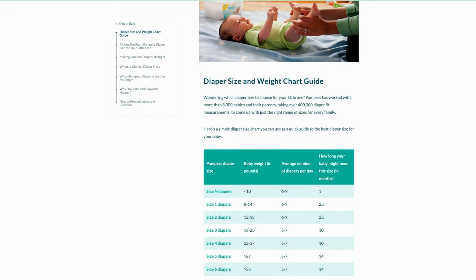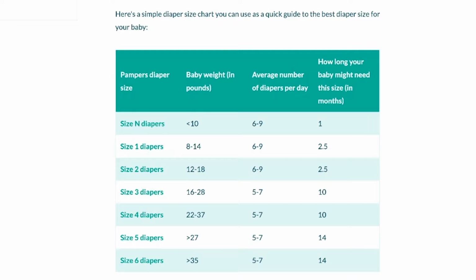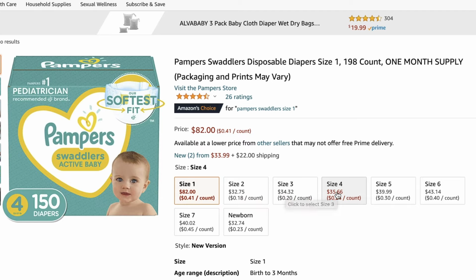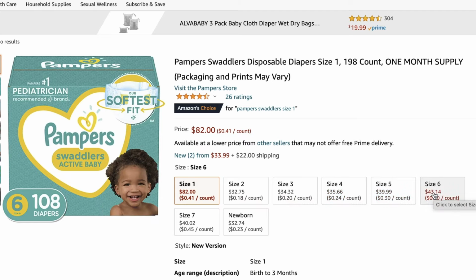You need to understand that there are different sizes when it comes to diapers. The diaper sizes range from N for newborn all the way up to size 7, where obviously the increasing number represents the bigger size diaper. Now, why does this matter? Other than the fact that obviously when your baby grows up, they're going to need bigger diapers because they're just physically bigger, these bigger diapers do mean that there are fewer diapers per box. So if you want to really maximize your mileage in terms of how long you're going to use each box, you want to use the appropriate size for the longest possible time before moving on to the next size.